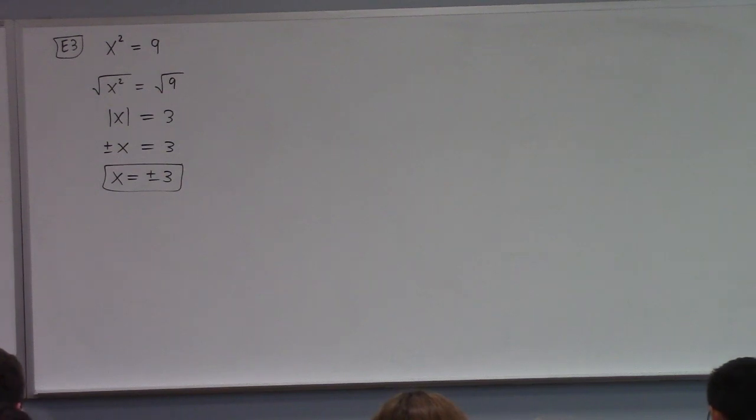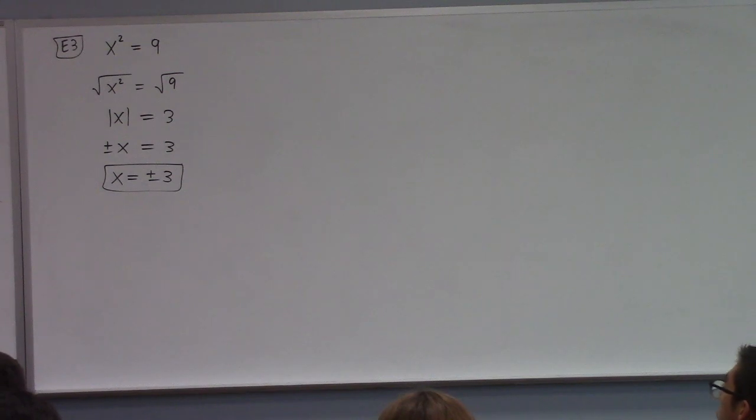So this illustrates what's called the square root principle. If we can write something as a square equal to another number, the solution is going to be x equals plus or minus the square root of the number, because we always get this absolute value thing. Is there another way we could understand this?